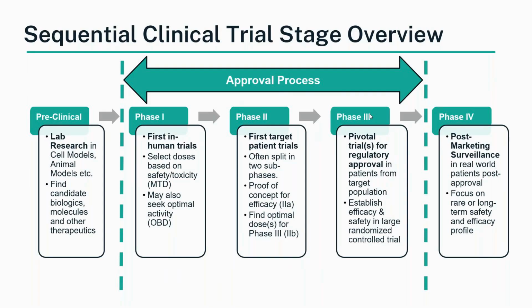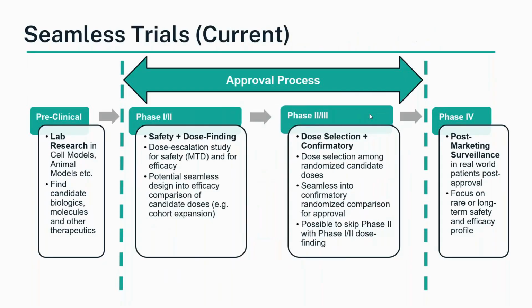And then we get to phase 3, which is our pivotal trial, our classic confirmatory trial, where we want to establish in a large randomized trial that the drug is both effective and safe. And that's the classic kind that we're all familiar with, which are the biggest expense, but which have the highest degree of regulatory oversight as well. And I suppose if you're thinking about the current widely used methodologies in so-called seamless trials, there might be a transition from phase 1, 2, and then phase 2, 3. And there are ways you could potentially link those together, but that's the classic thing.